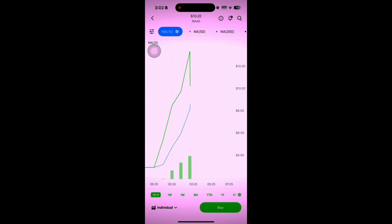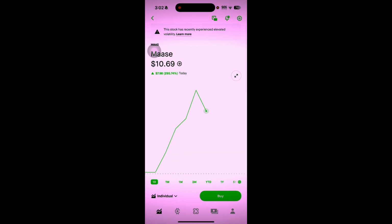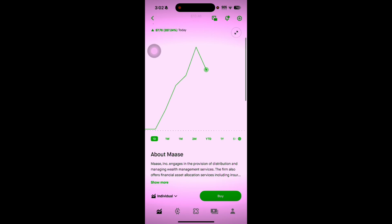See that blue line? If that green line crosses that blue line, I don't even know what they are. I know it's like MACD or something crazy. I don't know what these are. Gonna keep it real with you. I just know you don't want those lines to cross. I'm an expert trader. Look, I trade on price action, okay?